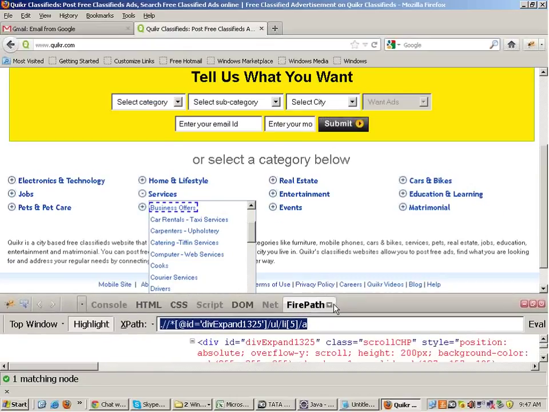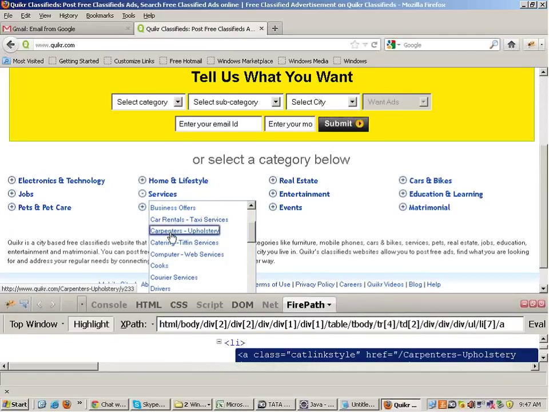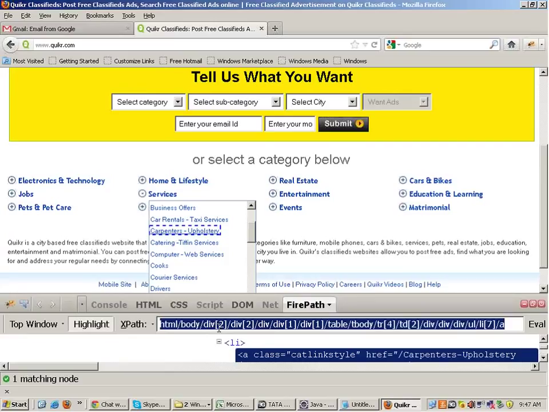If I go for full XPath, then this is the one, right? This is the one. So that's how it is done. That's how it's made, right?